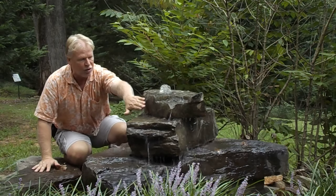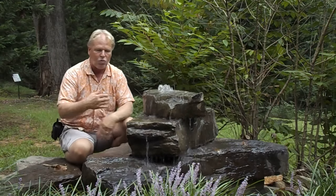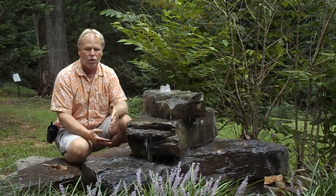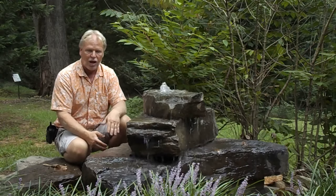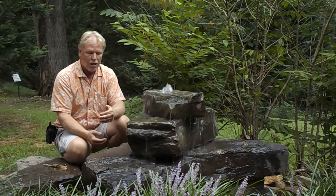You see this little area right here? We've got it flowing over that. Same thing on that one, same thing on this one. So we have that water kind of trickling over the way we want it to, so that it gives it a little more action, gives it more of that ripple effect, and that's the thing that you'll do on your end.